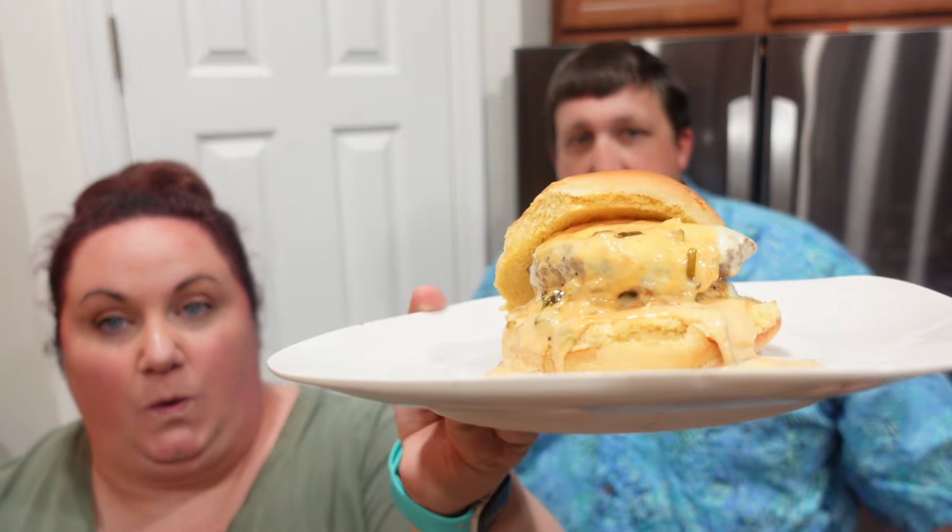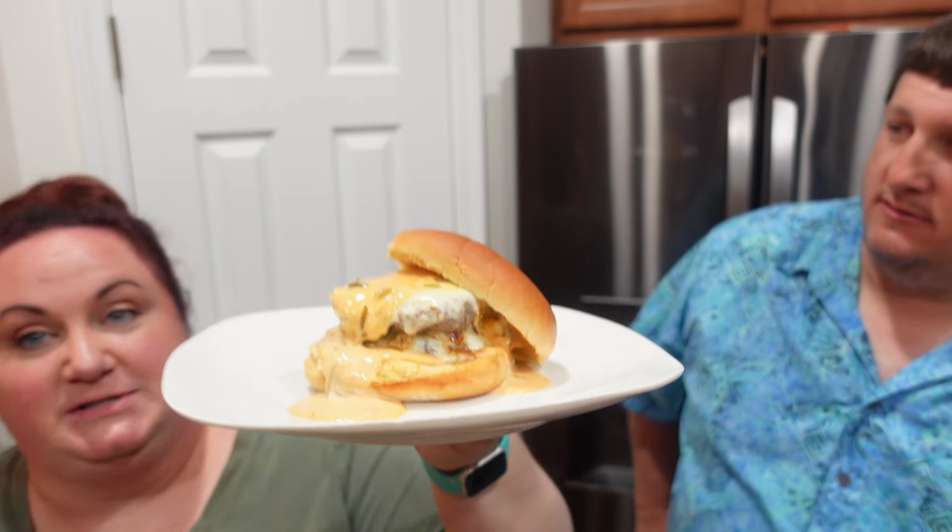John's very excited about this. Been walking away, ready for some movie face. Is that animal style? Animal style. And yours is a double-double. I think that's what they call it. Double-double.